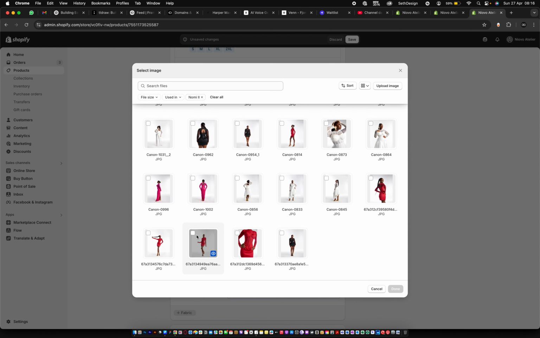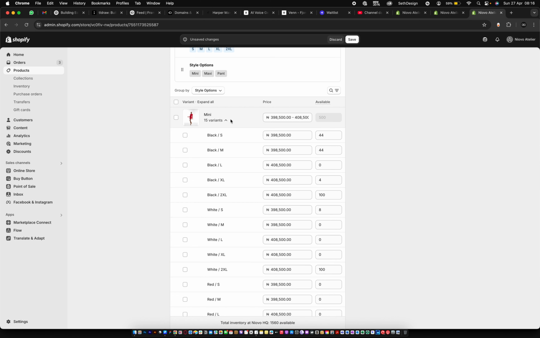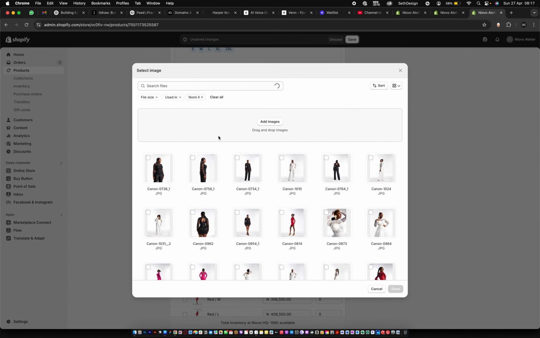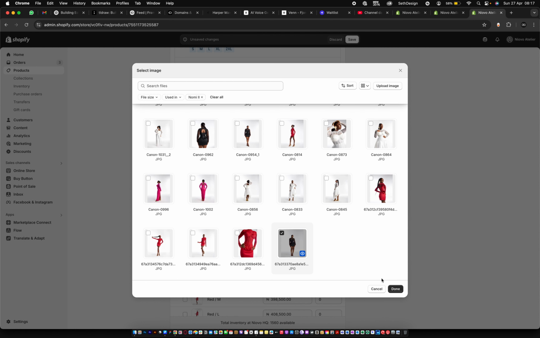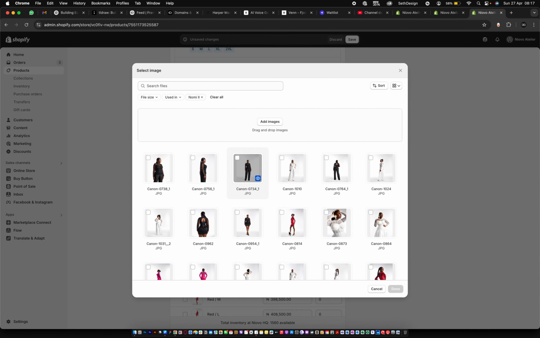Let's use this image for all the mini. So all the mini now carries this image. So you now have to go back inside one by one and select the colors. So for the black one, let's use this. This is black M as well, so let's use black. All the black ones, assign the color of the outfit.